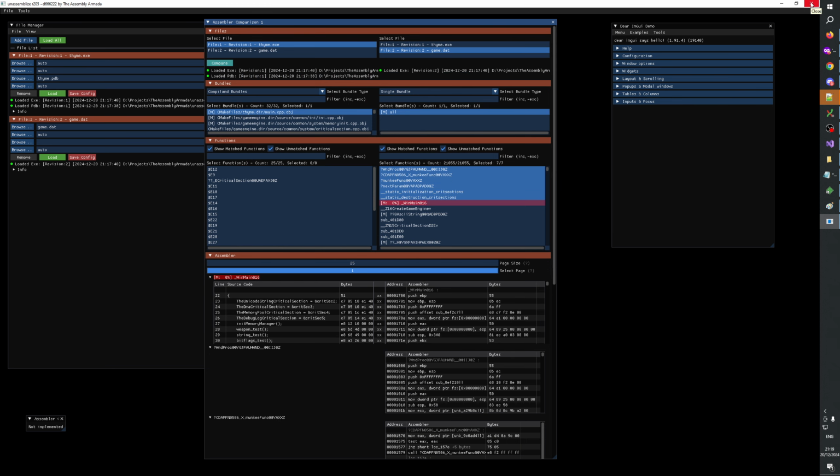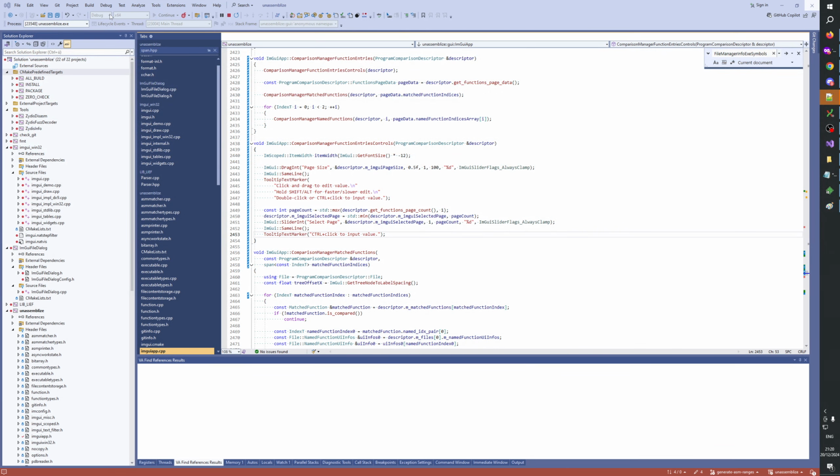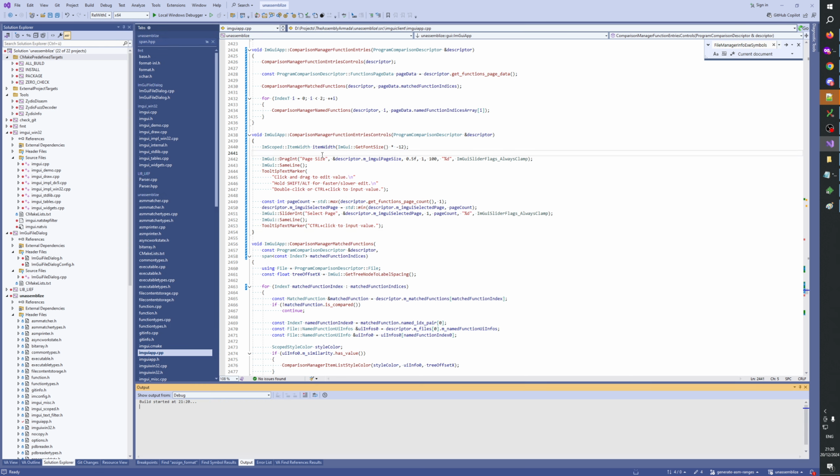Okay, so let's see how it performs in release. Railway step info.